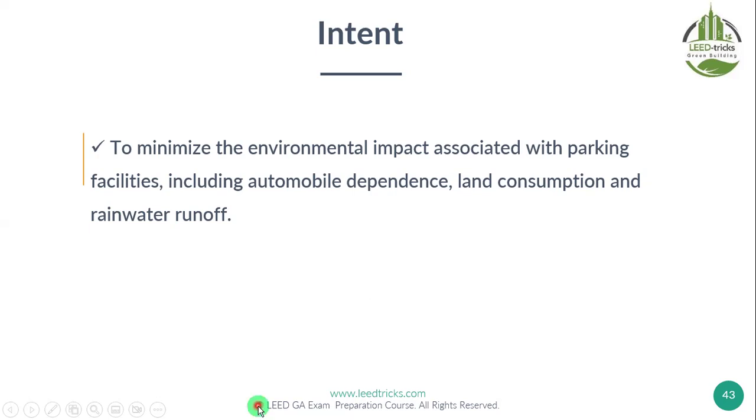But the matter here is that I will not provide less parking randomly without any alternatives. No, I provide alternatives based on these strategies. I will start to reduce because I have other ways. I let my employees use other types of transportation. That's why I reduced the parking footprint for my building.